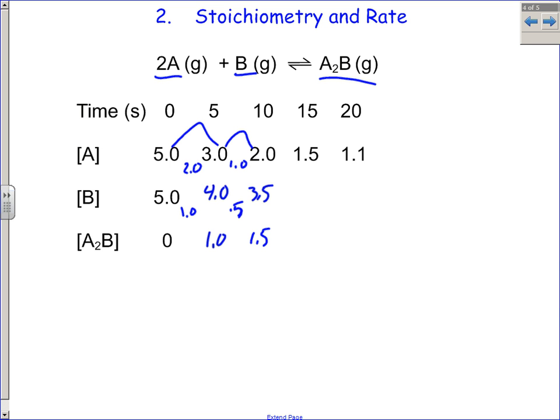So that's a concept out of last chapter, and it's related to what we do when we set up ICE boxes. We talk about changing concentrations and how this change in concentration is related to that change in concentration through stoichiometry. Sometimes students forget to apply it here or to work backwards. We can actually look at our change in concentrations and determine what our stoichiometry has to be. Just like if we look at our ICE box and we actually know the values for the change in x, we could determine what the coefficients of the balanced equation would be as well.